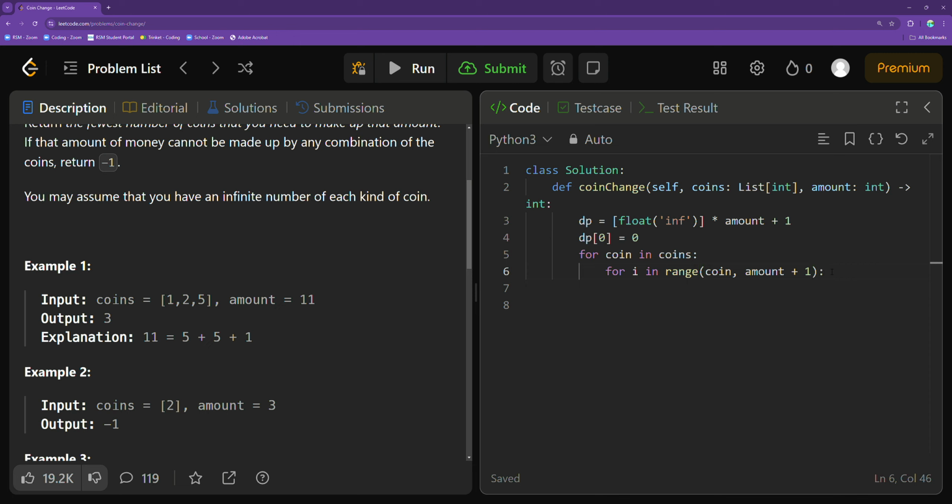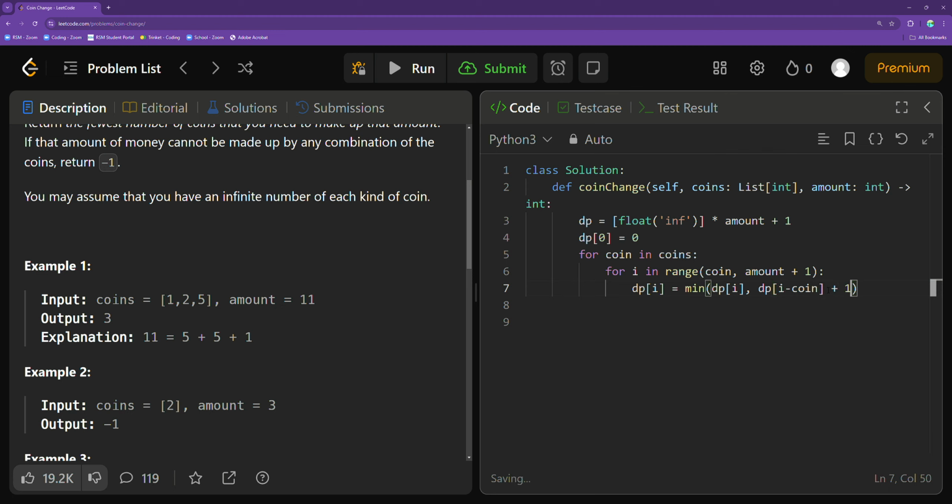Okay? And what this does is for each coin, we'll loop through the amounts from the value of the coin itself up until that amount. And this ensures that we're only considering amounts that can be created using that coin, which is very important in this for loop. So for every single i in the range from this coin up until amount, we'll set dp at that index i to be the minimum, or the most optimized way, of course, because we don't want to make dp at i smaller: the minimum of dp at i, or itself, and dp at i minus coin plus 1.